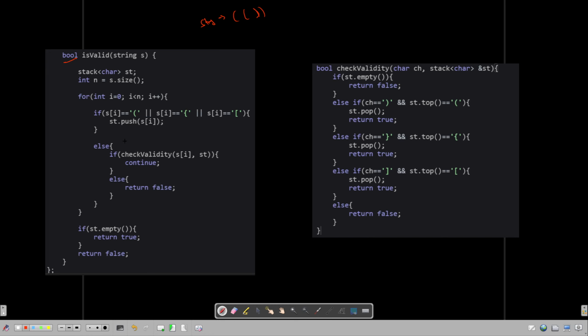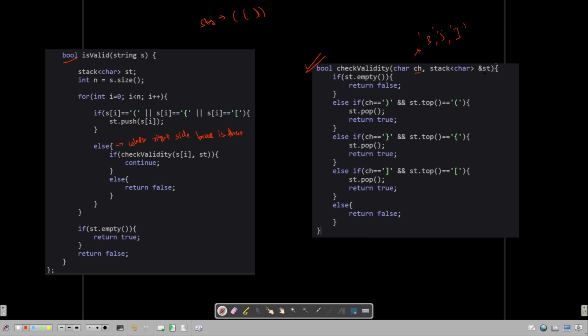So it will only come when a right side brace is there. This check validity is this one, our helper function. So we are taking a character which is always this or this brace, right?